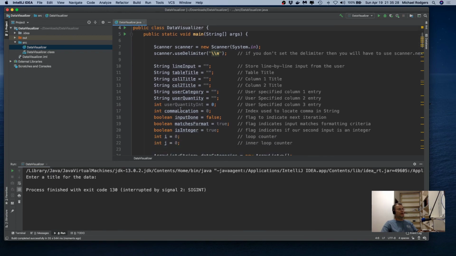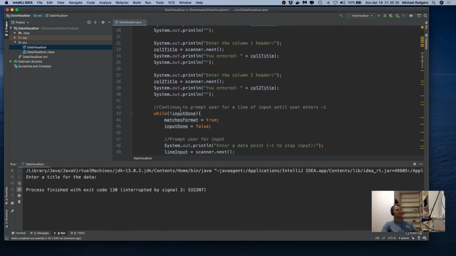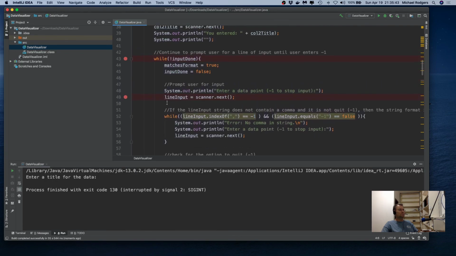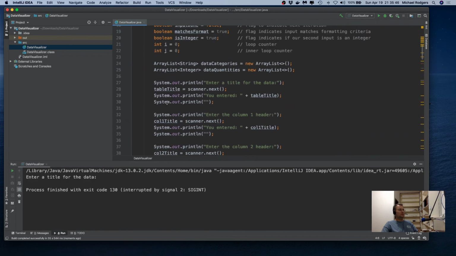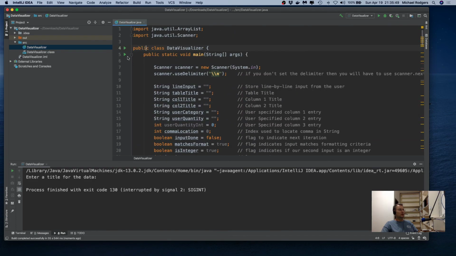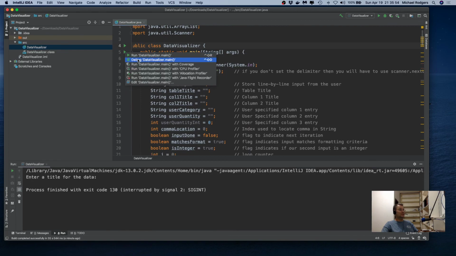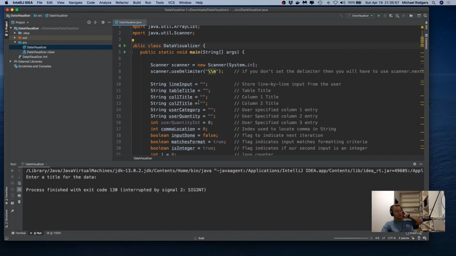The other thing you can do is if you have bugs in your code and you can't figure out what's wrong, you can put some breakpoints. So you just click next to this number in this little area, and it creates a red dot and it highlights. That's called a breakpoint. Okay. And with those breakpoints, you can step through your code. So let me demonstrate here. Come back up on the green arrow, right click on it, and go to Debug Data Visualizer. This will start up the debugger. And if you run into any problems and you're trying to figure out what you did wrong, this is how you can do it. Okay.